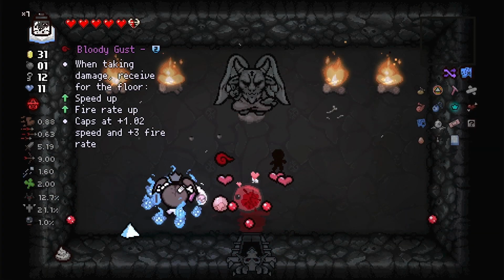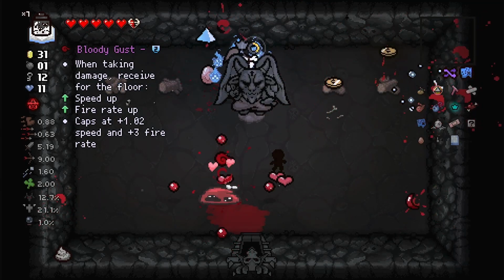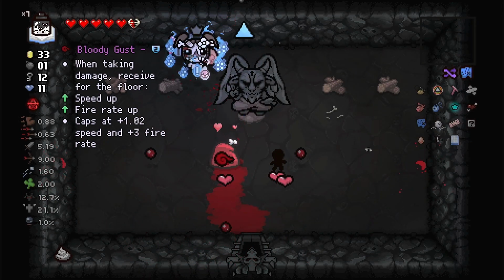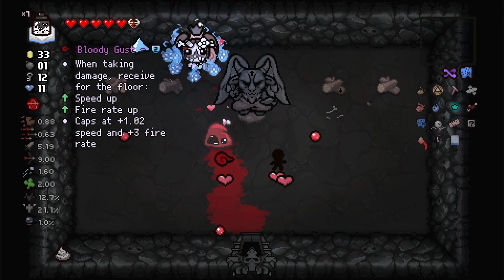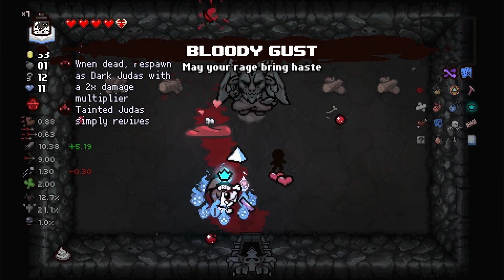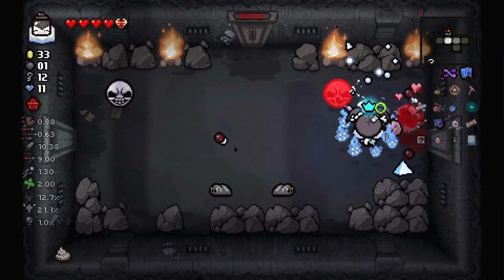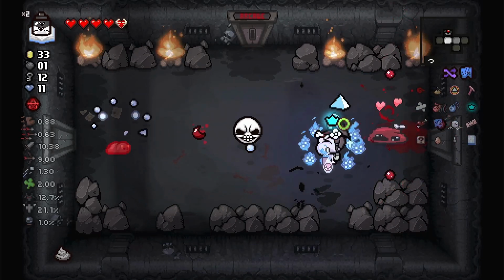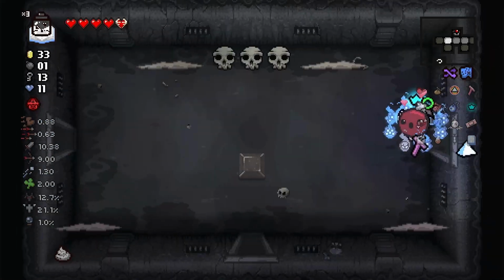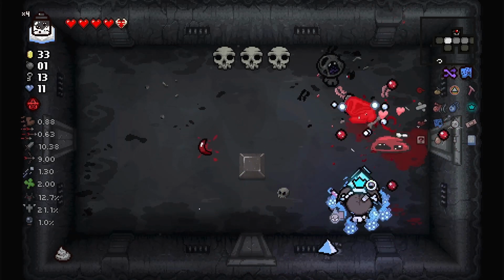Excuse me? Where's my deal with the angel at? Where's my deal with the angel? I don't want any of these. Although, Bloody Gust wouldn't be too bad. It's a fire rate up. We would have to take damage, but I'm not fully against it. Sure, it's fine. Should we have done that? Probably not, but I think it's still fine.